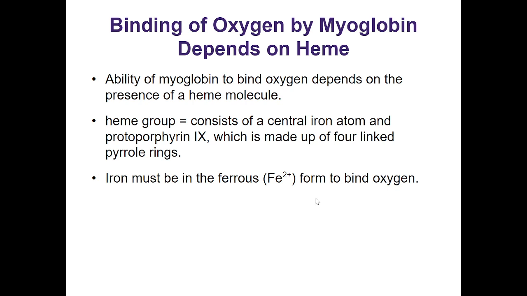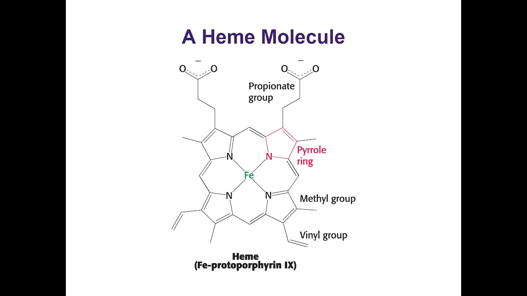This iron must be ferrous to bind oxygen. Ferrous means a 2+ charge on the iron. If it's any other charge, then it can't bind the oxygen in the heme. So you can oxidize that iron and get the wrong charge. That is totally possible, and a limited amount of your heme groups will have that. In fact, that's one of the reasons that the iron oxidizes when exposed to air and doesn't work binding the oxygen anymore. It changes color.